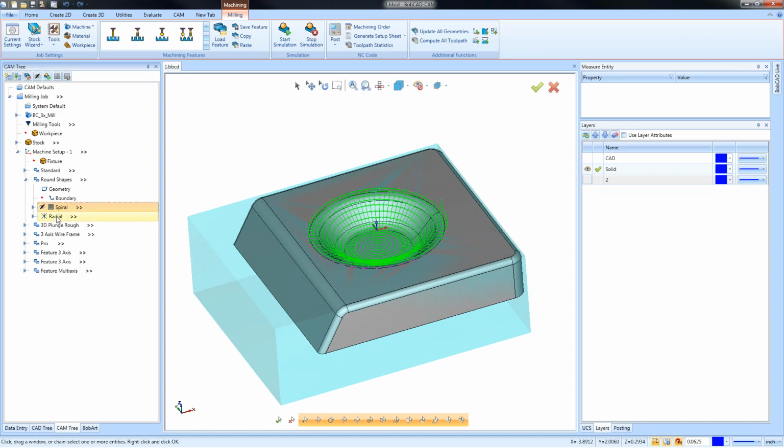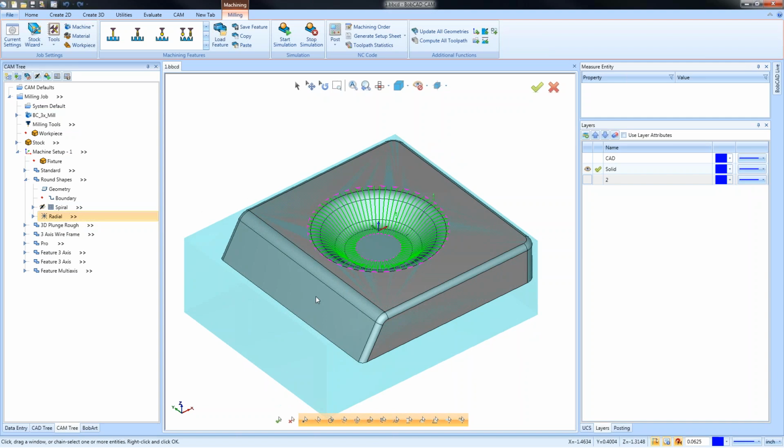Now you can use spiral and you can use radial on any geometry, but again, we're trying to think with the patterns here, where the toolpath is going to go and what shapes are best for it. So spiral or radial are going to be best for round type shapes, though they could be used in other applications. The scallop that you're left with on some of the parts is really desirable, and using some of those patterns can give you a great result.